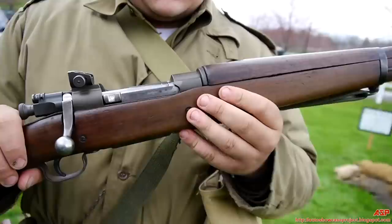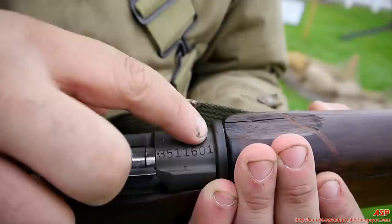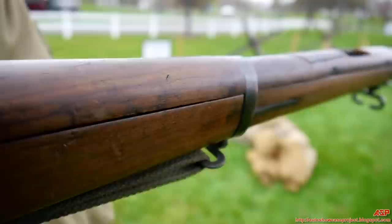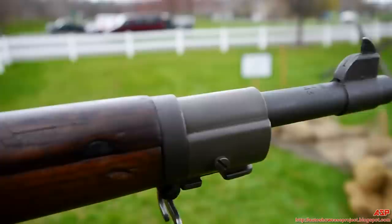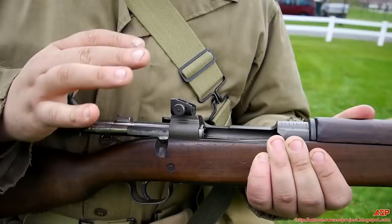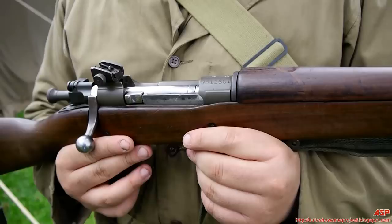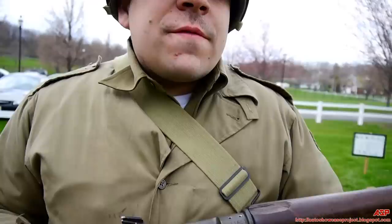We also have here a Springfield Design 1903 rifle, produced by Remington — as it says here, U.S. Remington Model 1903. Unfortunately, someone had it tapped out with a chromed barrel, but it's still very close to what it would have looked like during wartime. Variations of this rifle were used in the 1903 A4, which is a sniper variant. As I mentioned before, where the M1 is gas operated, this is bolt action — every round fired, you open the bolt, eject the last round, pick up the next one, and then fire. That's why the American war effort was dramatically increased by using the M1 rifle. These 1903s were still used, though, in limited numbers, quite often for training stateside.